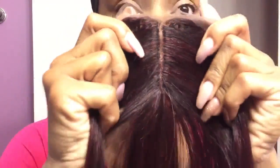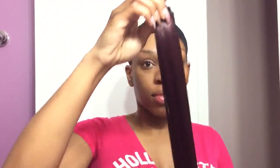So now we're going to use our closure and place it on the spandex dome cap and mark off an area. I used a light colored lip liner and we're going to mark that area off because that is our designated closure area.